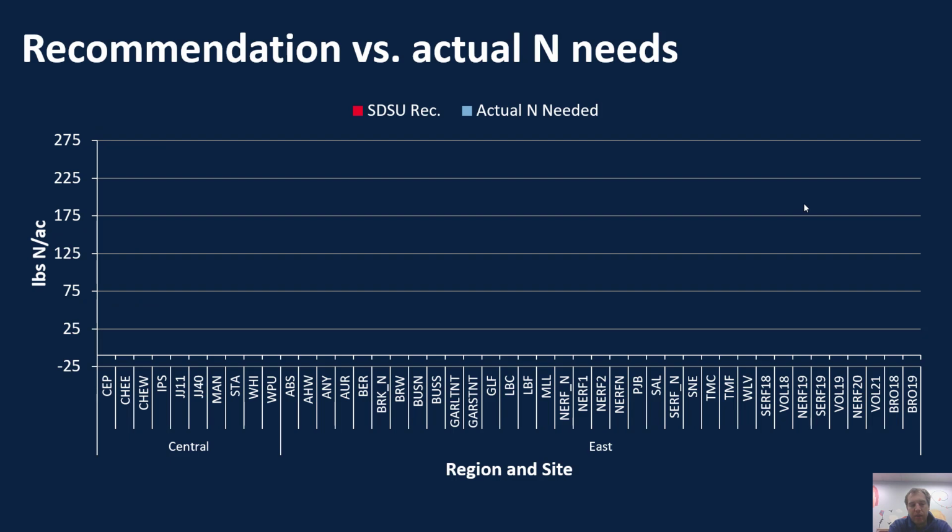So if we look at this site here, we're going to look at pounds of nitrogen per acre, the requirement, and then the amount of actual nitrogen. We have these sites over here, which are in central South Dakota, and these sites over here, which are more eastern South Dakota. And really what we're changing between central and eastern South Dakota is just looking at the map. I kind of made the arbitrary decision of where we typically see more rainfall, and it's less likely to be limiting, compared to where we're moving into central South Dakota, and we see less rainfall or more likely to be limiting on the rainfall.